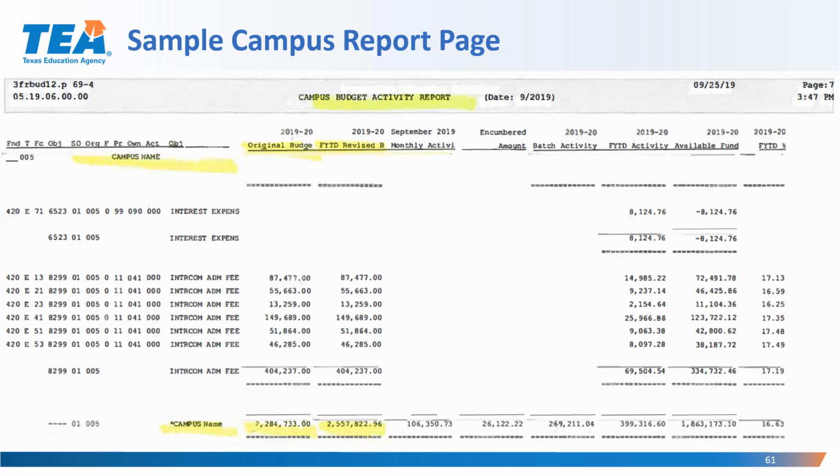This is a generic sample page of a campus budget activity report. It has the name of the campus and the total budget, in this case for a charter school, for Fund Code 420.